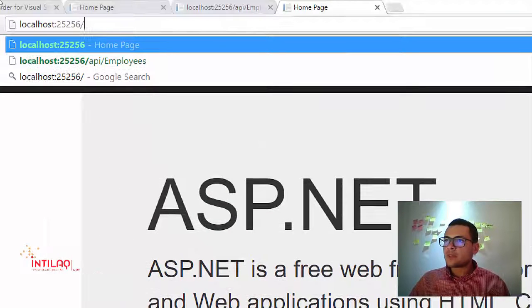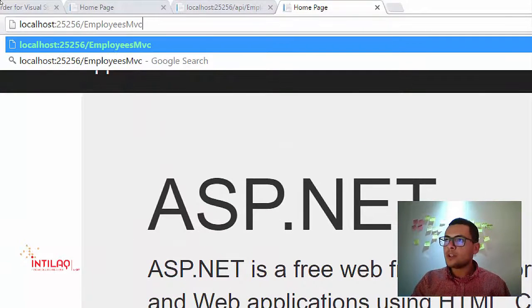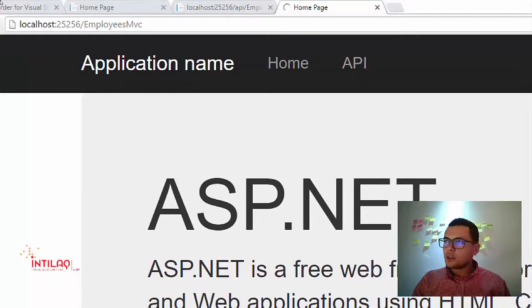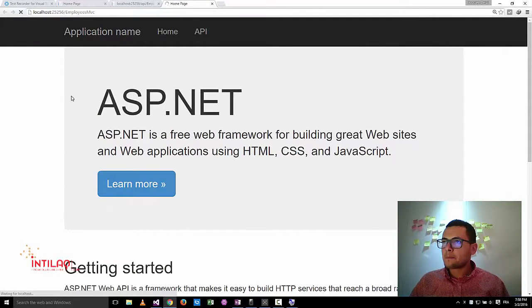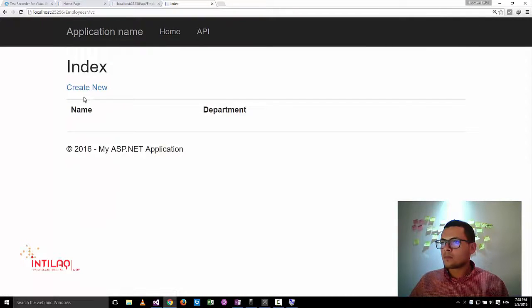So I'll go and type employees MVC. You notice here that I didn't write API. So here I get this table that contains information about the employees, about their names and department.